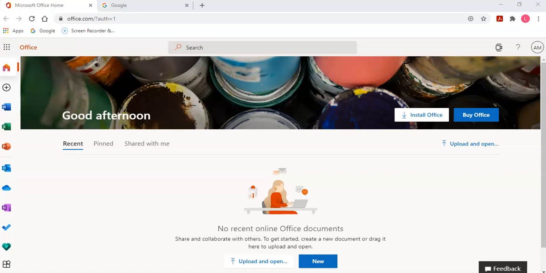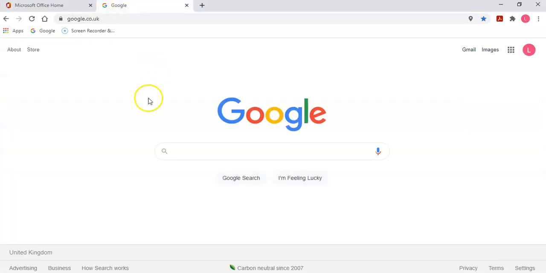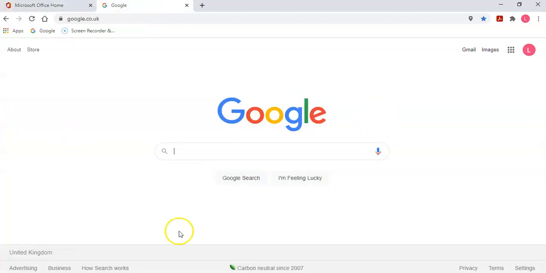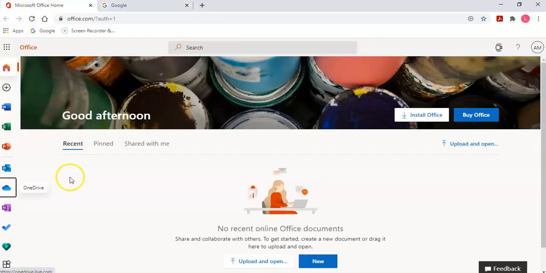In the last video, we looked at how to create a free Microsoft and Google account to give you access to Office Online, which is this one, and Google Docs. Although it looks like we're not on Google Docs at the moment, we'll come to that a little later. If I go back to Office Online, you can see down here the different symbols for Microsoft Office. But this is the online free version, remember.